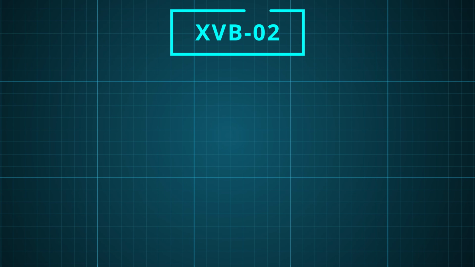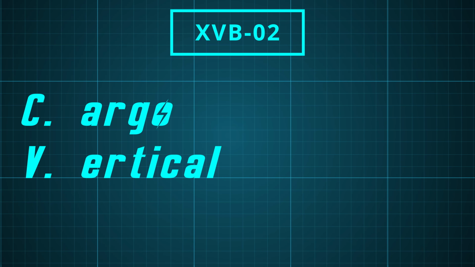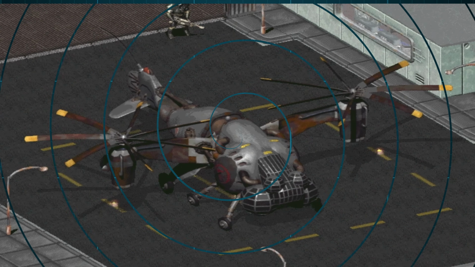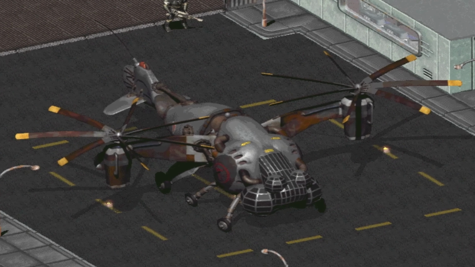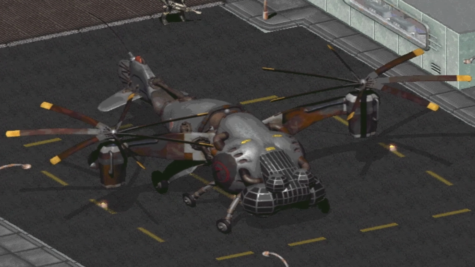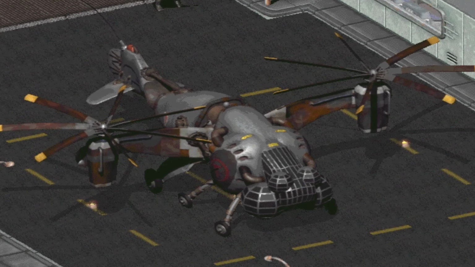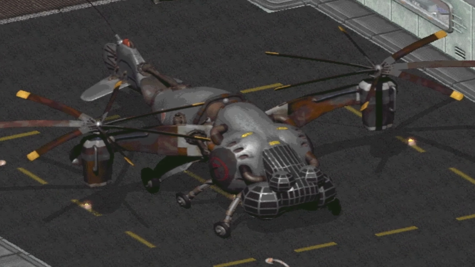The XVB-02 series of Vertibirds is known to feature 2 distinct subversions, a transport, CV, or cargo vertical version, and an AVB, attack vertical bomber gunship version. Due to the lack of heavy armaments and the exposed nature of the glass canopy and visual similarities between this model and the Fallout 3 and New Vegas models, it seems likely that the Vertibird is the CV version, so CV02.